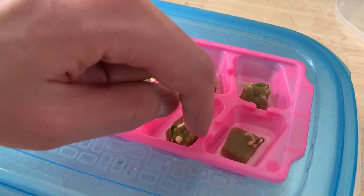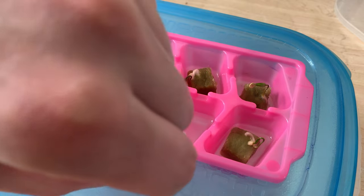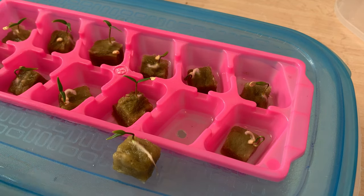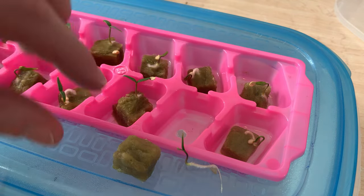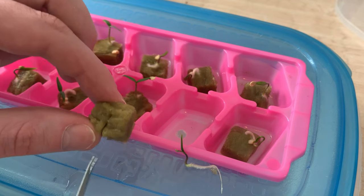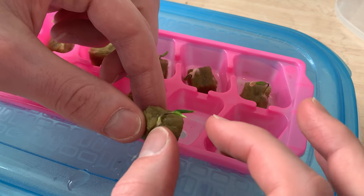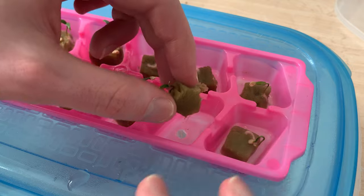Now that our seeds have turned into small seedlings we can make sure that they are properly set up in their rockwool cubes and will have access to the water in our reservoir. Ideally the root of our plant will bury itself through the rockwool and into our reservoir. In the instances where this doesn't happen, the plant and its root might be sitting beside or on top of the cube. When this happens I like to slice into the rockwool cubes and manually insert my young plants. They'll be nice and stable in that cube now and we can line it up so that their roots go through the ice cube tray and down into our reservoir.